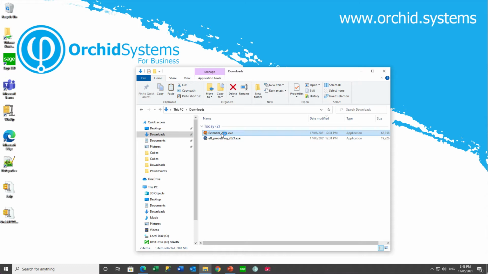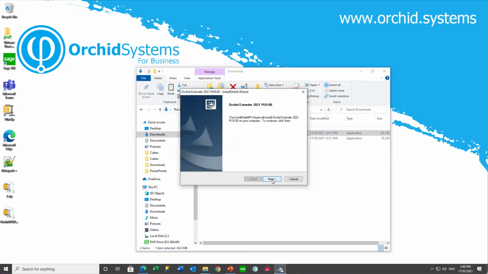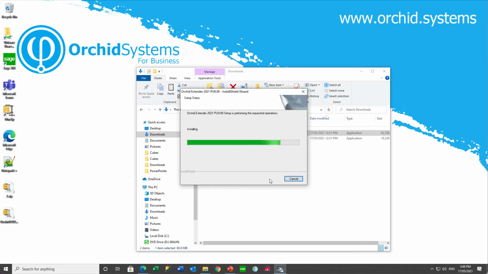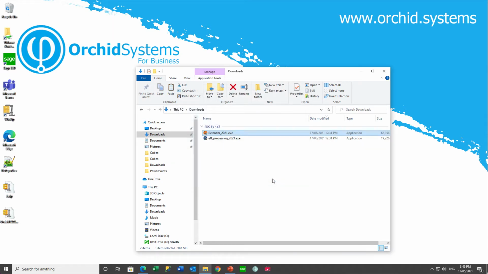From PU 9 and above, Extender no longer prompts you for a serial number and an activation code during the installation. You will fill these in after activating in a company if needed. For EFT web screens, you do not need a serial number and an activation code. You only need a serial number and an activation code if you are going to be using other features of Extender.